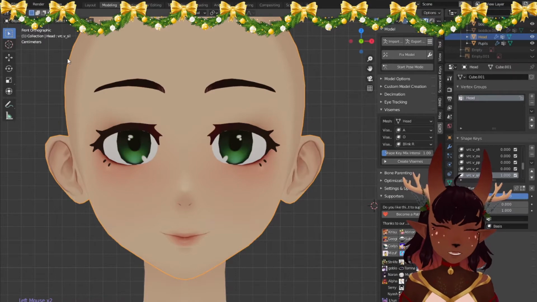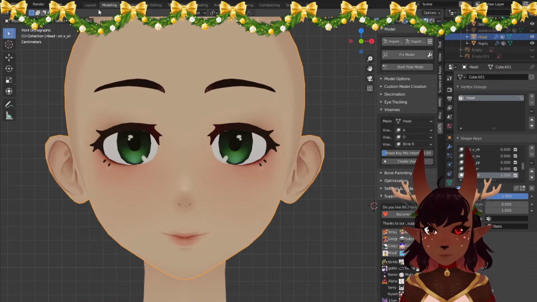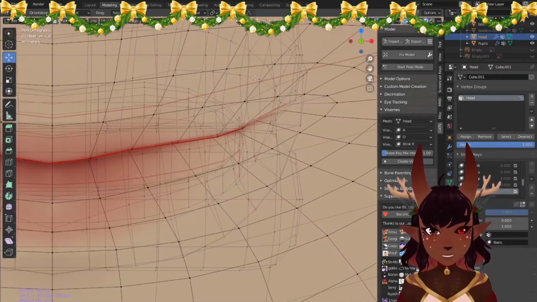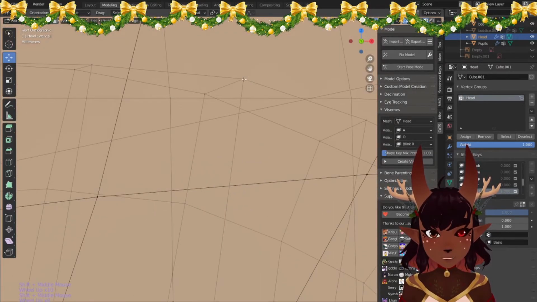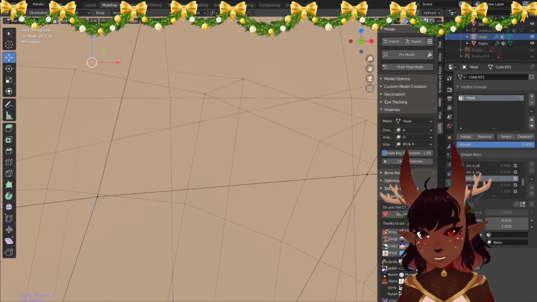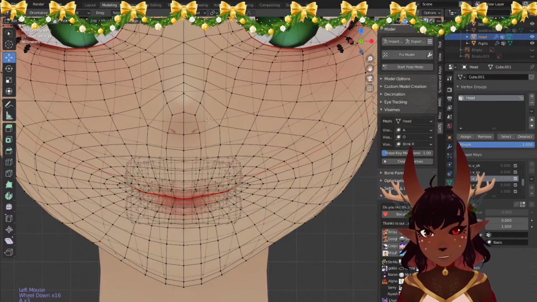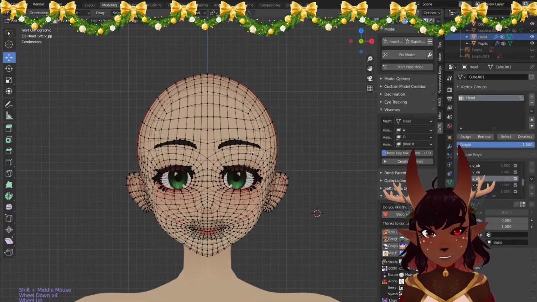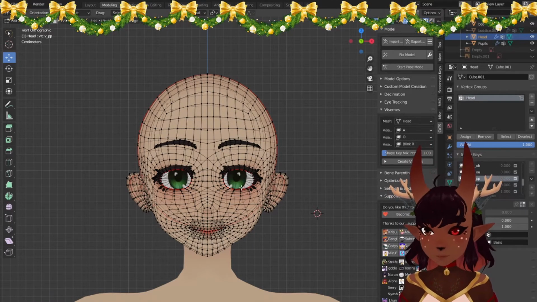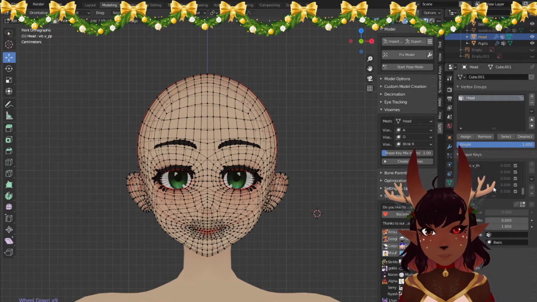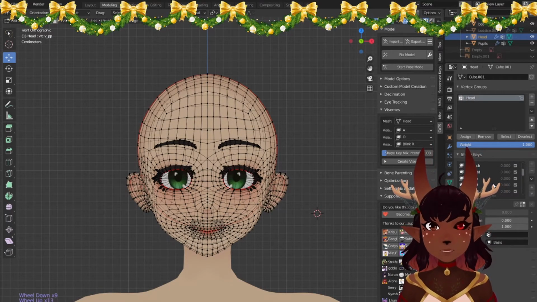What I would do for sil and pa is, just in case, you just want to select a vertice in here and move it just a tiny bit. Same for pa, move it just a tiny bit. That's just so it can be recognized. I'm not sure if Cats already does that, but I try and do that just in case. Those are the main ones.